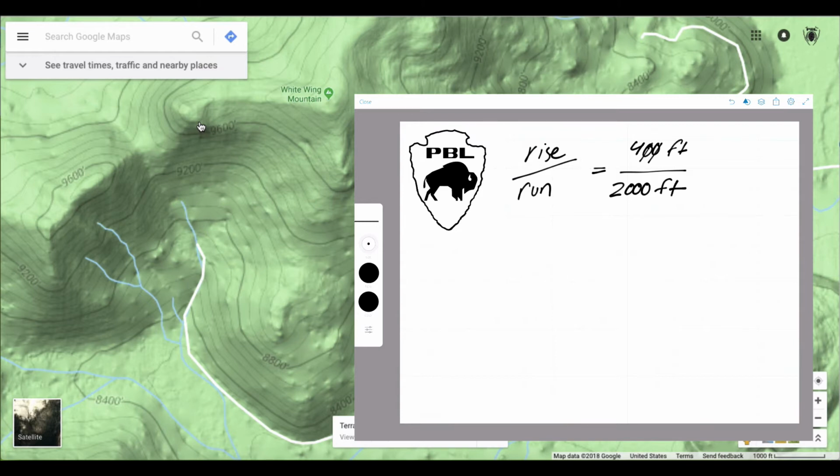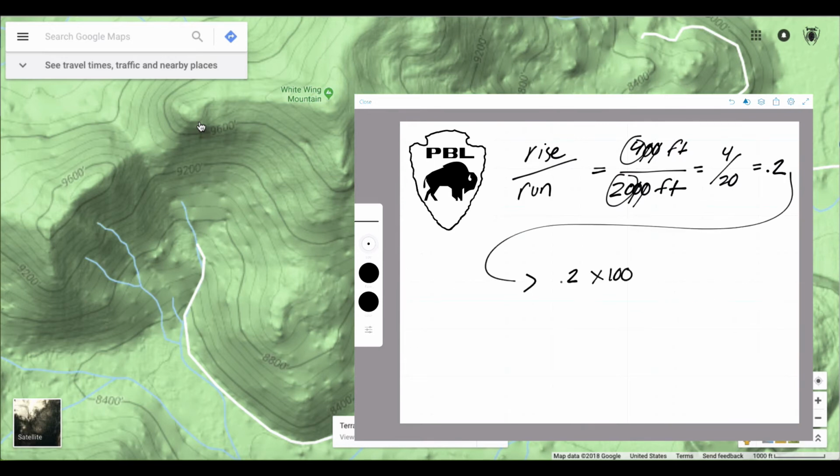We're going to start by canceling out some of the zeros so that my math teacher is proud. And that will leave us with 4 over 20, which is then going to equal 0.2. Now, we can't stop there because in order to calculate the slope, we need to do 0.2 times 100, which gives us the grade. And the grade of the road is 20% grade. So in this case, that road is entirely too steep. But that's how you are going to calculate your road segments, and you can always replay this video if you need more help.